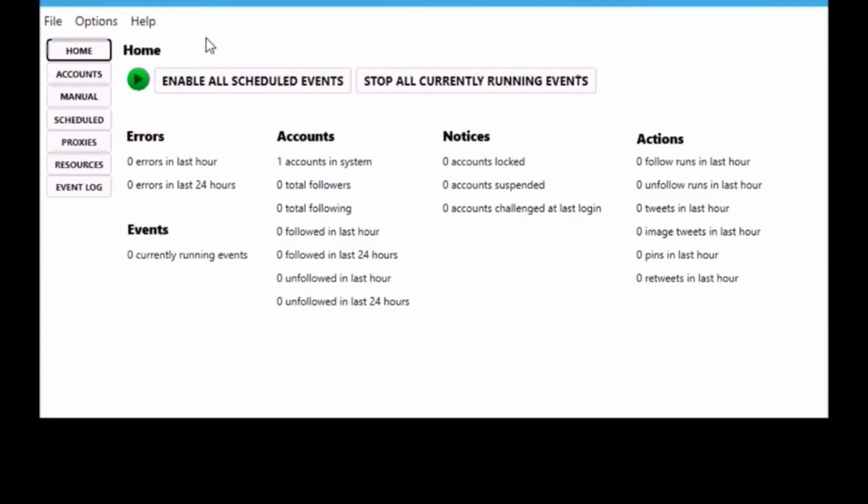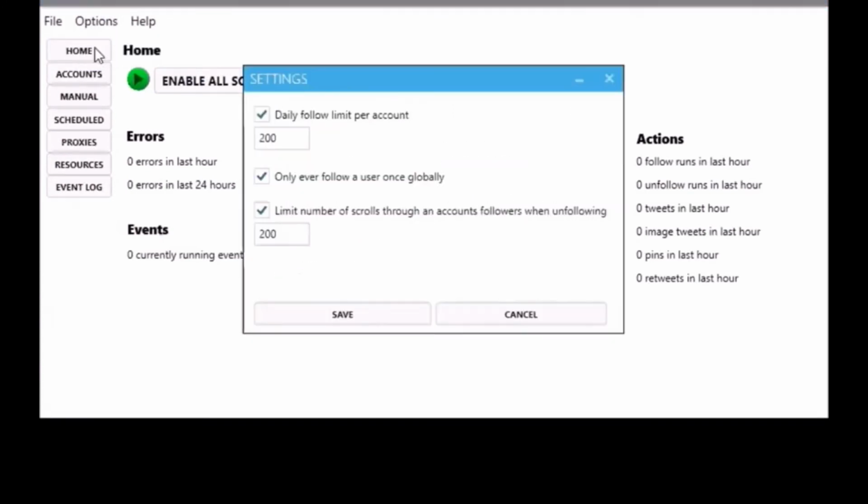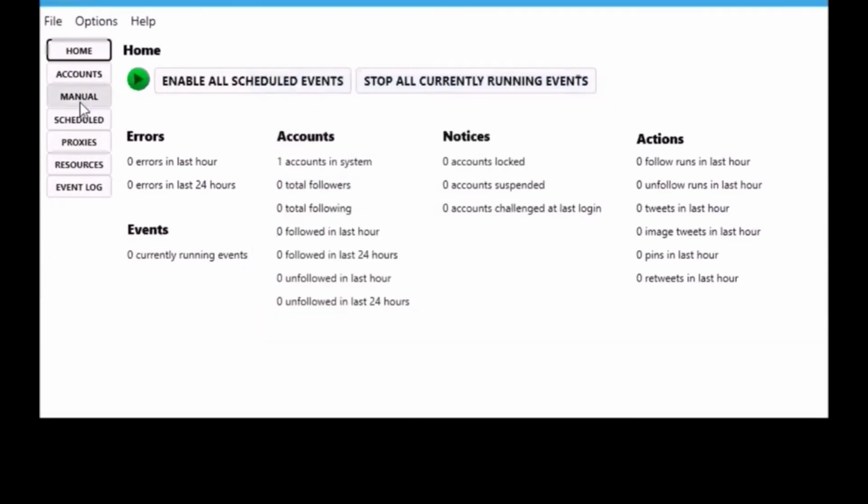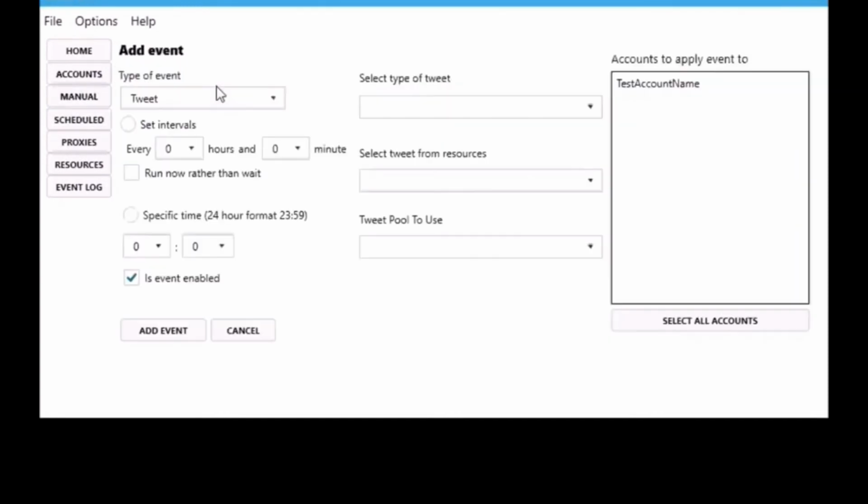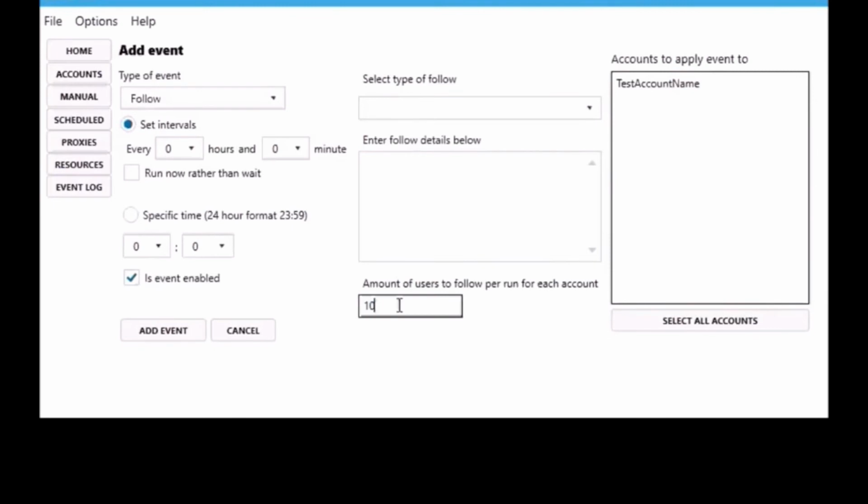Okay, so just finally, I'll click these settings here. Now you can, as I showed you before, specify account follow limits here. Now if you want, you can just leave it at that and work out in your head how many people that's going to follow if you run that 5 times a day and it's following 10 people at a time.